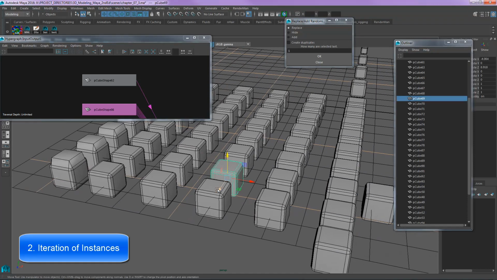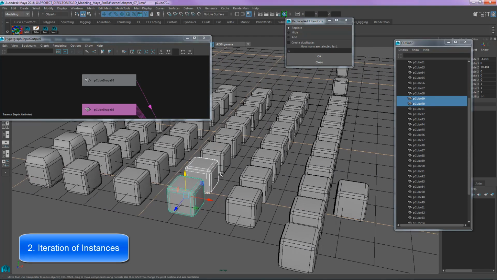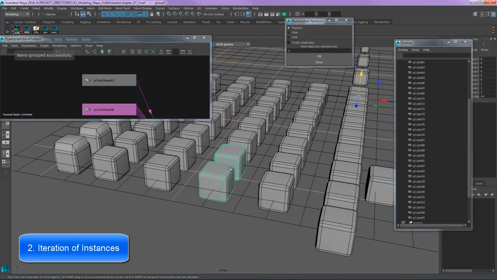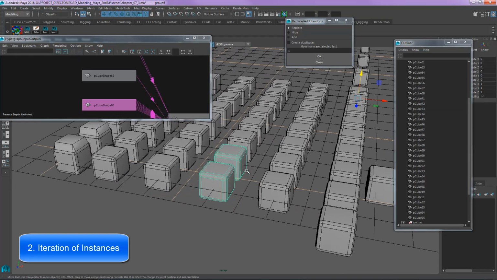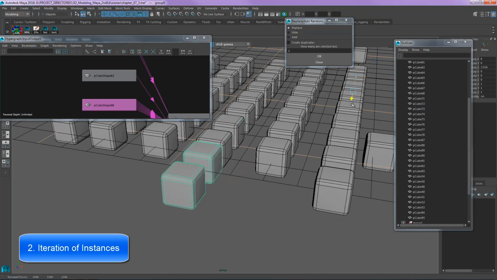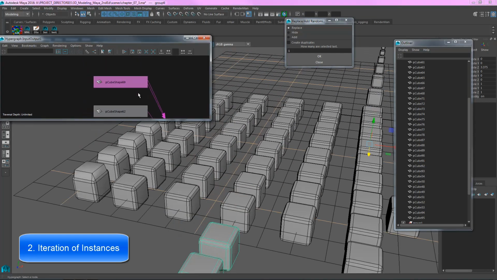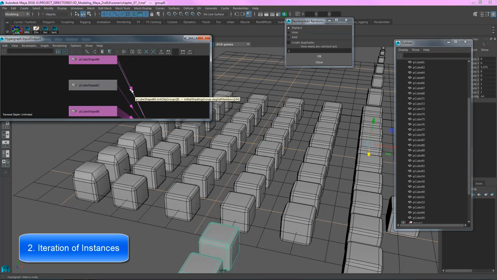So if I were to select two and group them, these two are instances already, and then I duplicated them, I would then have a new instanced shape node with two arrows feeding into the initial shading group.